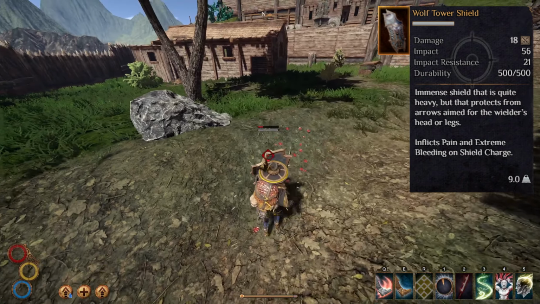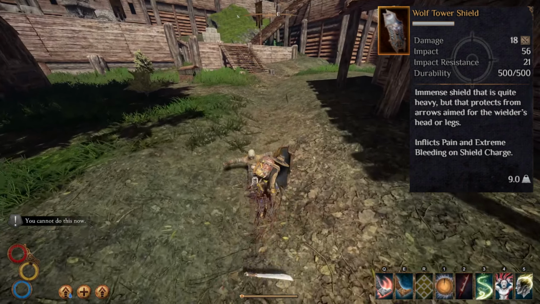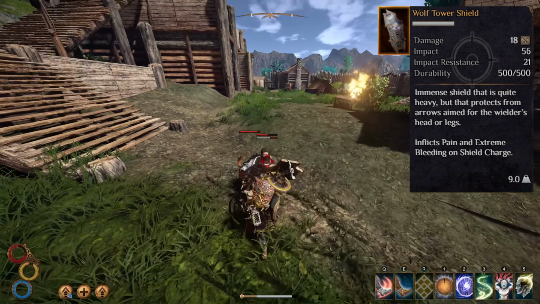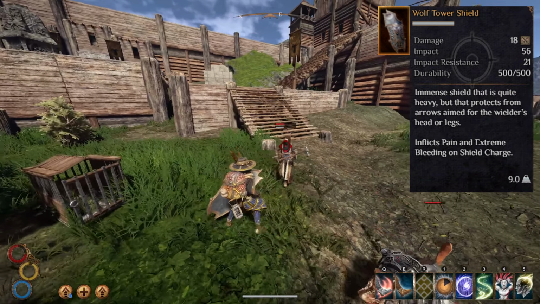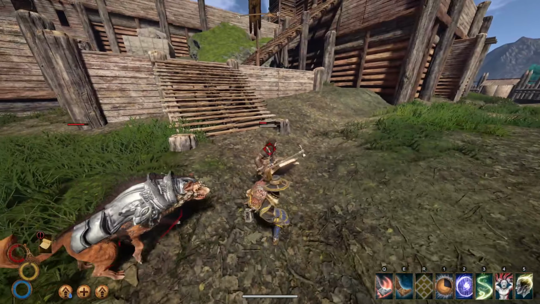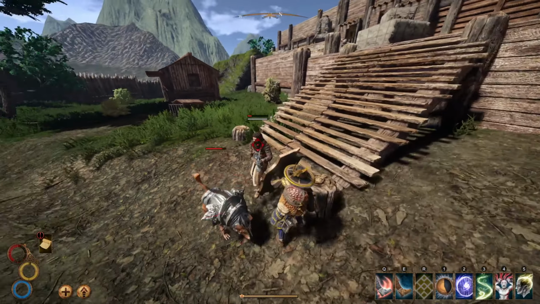Wolf Tower Shield. Bought from Engineer Orston of Levant for likely a lot of silver, this is Calixa's shield. For those who have long awaited to get their hands on such an elegant weapon, here it is. A massive shield that inflicts pain and extreme bleeding on shield charge. It also sports massive damage, making it work very well as an offensive weapon rather than just a defensive one.